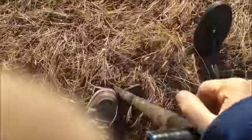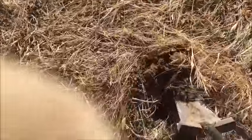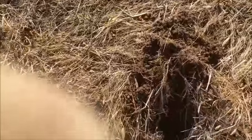Seems like somebody already dug a hole here. Might have been me or my buddy. I don't know. My buddy and I were out here the first day. We got permission on this place, and then I come out here with the F-19 the second day.